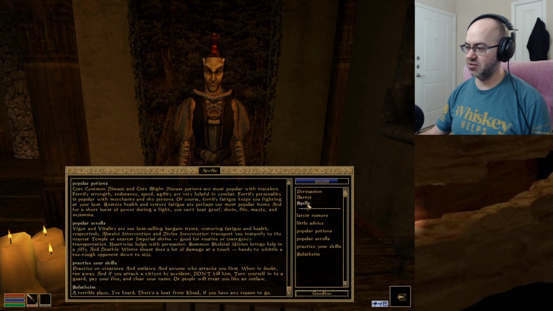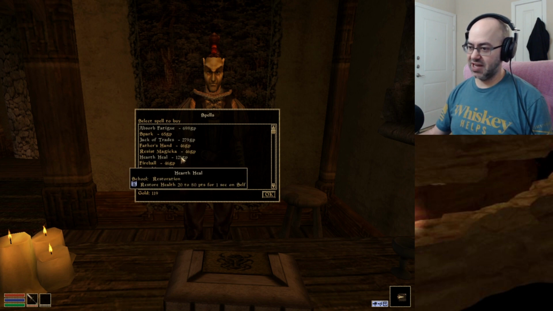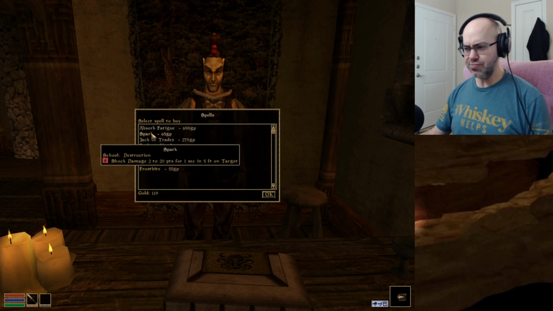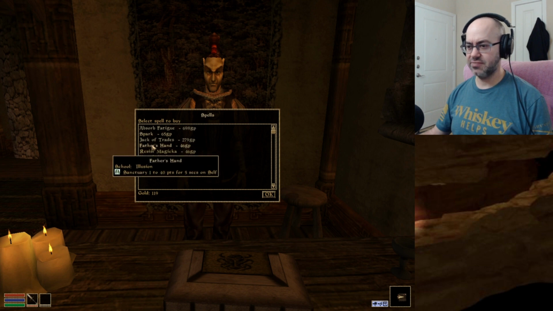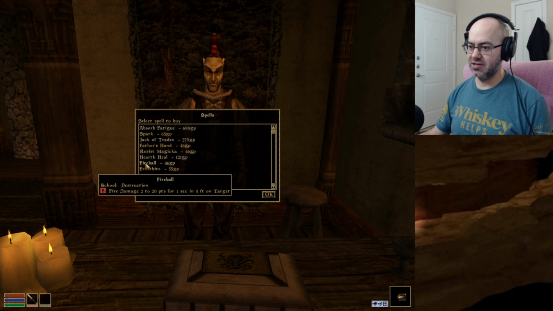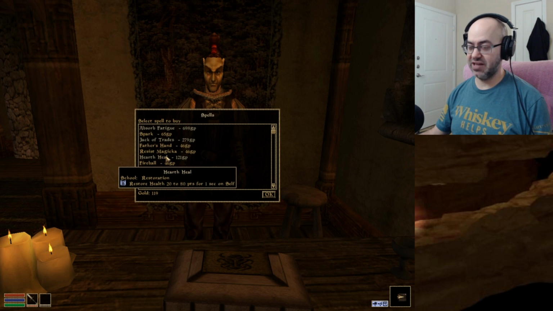Right. Okay, tell me about spells. Okay, so the white ones I cannot afford. Oh, you straight up buy spells. See, what is Sanctuary? Illusion. It's gotta be Evade. Resist Magicka. Fireball. Frostbite. Okay, so we can't... Wait, Jack of Trades? Fortify Luck. Hearth Heal. Ooh. Well, if I had more money, that would be a good one.